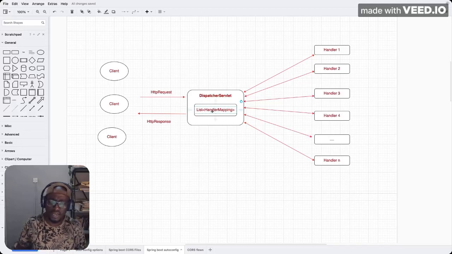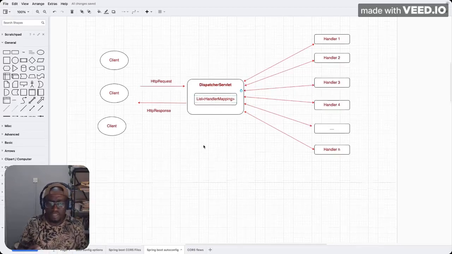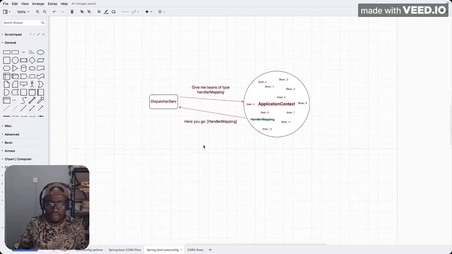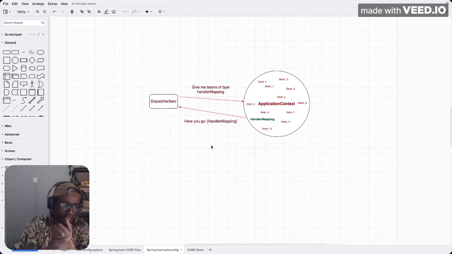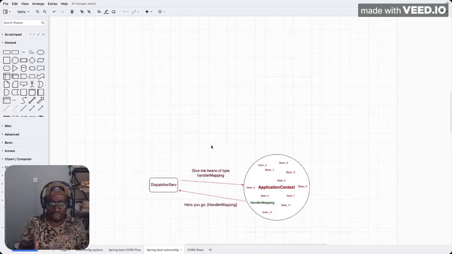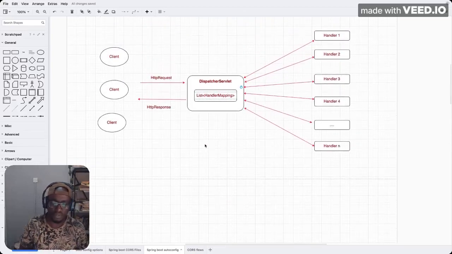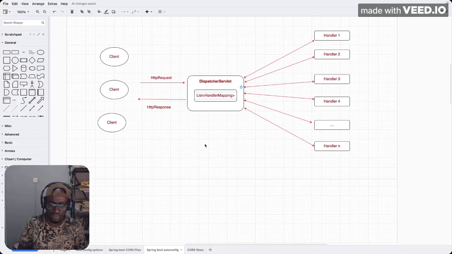To understand how this handler gets here, and what it has to do with CORS or anything we've been talking about, let's look at another diagram here. One thing I should mention before getting out of this diagram is that when you start your Spring Boot application, one of the things that must happen before it starts serving requests is that the dispatcher servlet should be initialized properly.